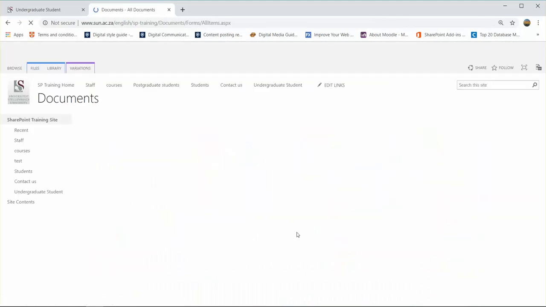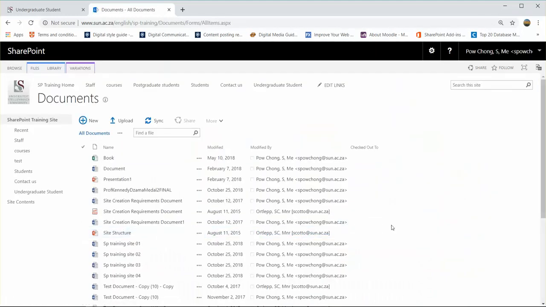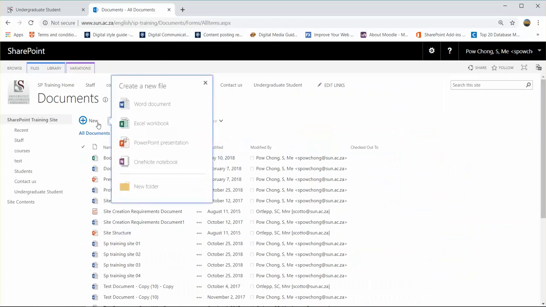In the Documents folder, you can create additional folders to categorize and organize your documents. As mentioned before, you can also drag and drop a whole set of documents into the Documents folder. SharePoint also gives you the option to edit the documents online. However, this is not recommended, as only the finalized version should be the one that goes into a public-facing website.